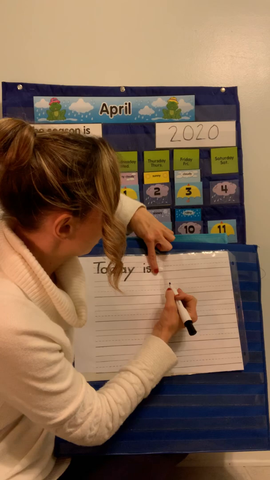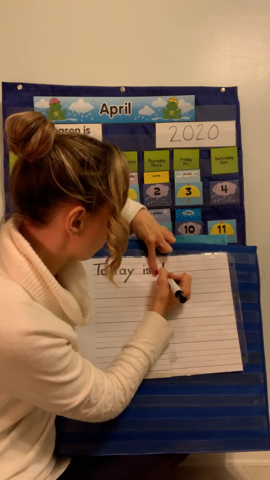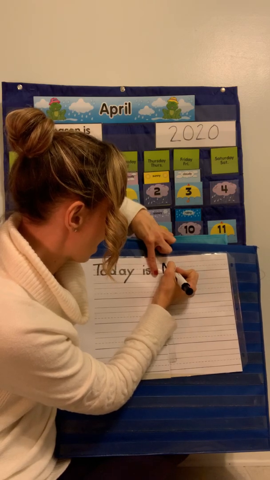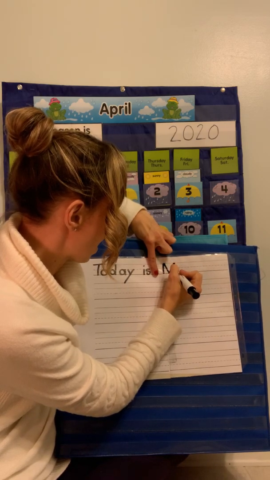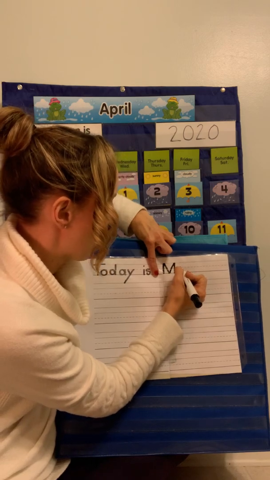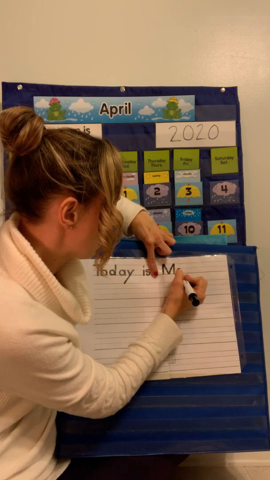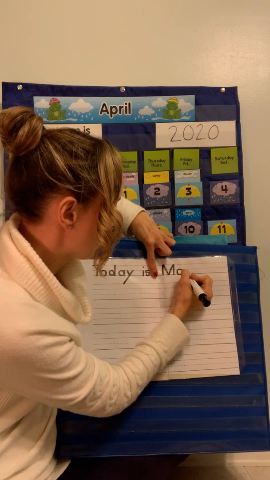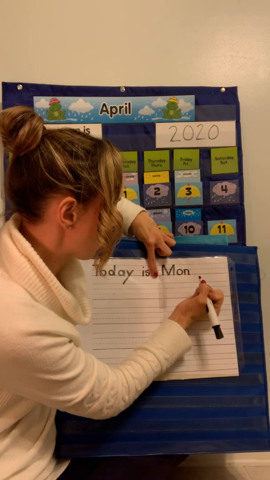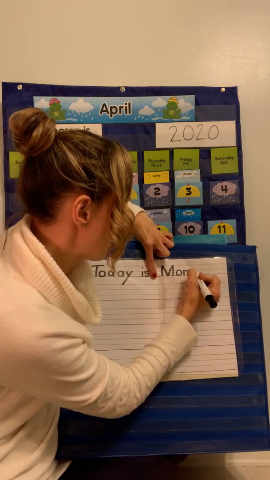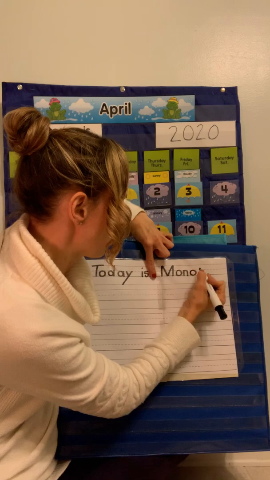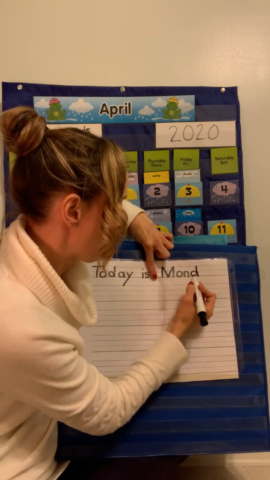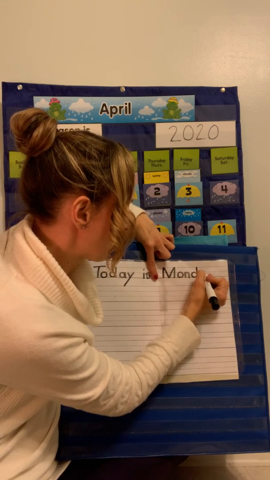Monday. Good. So capital M. Skyline down to the grass line. Skyline, slide to the grass line. Skyline, slide to the grass line. Skyline, slide down to the grass line. M. Next is an O. Airplane line down to the grass line, back up. N. Airplane line down to the grass line, back up and around to the grass line again. Next is a D. Airplane line down to the grass line, back up to the airplane line down to the grass line. M-O-N-D. Next is going to be an A.